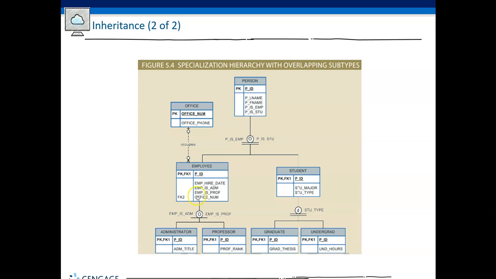And what we're saying here is that all these employees have a hire date. They have is an admin or not. Well, what we're saying here with the single line is that both of these could be false. Up here with the two lines, we're saying that at least one of these has to be true. Because of the O, you could have two trues. But because of the two lines, one of them has to be true. Here, you could have two falses and just have a generic employee. You can't have a generic person because two lines. But you can have a generic employee because one line.